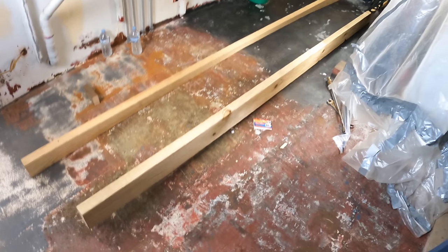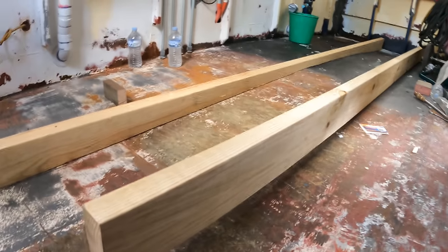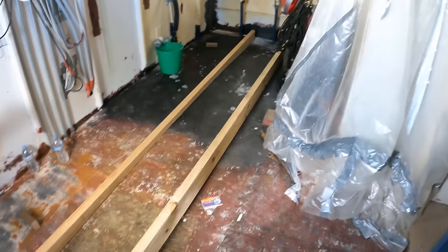These are the two plinths, so this one just here hasn't been cut, and this one here has been cut. And you can see the difference. That's the one that you just saw us trim that big curve into, and it fits the floor really nicely. So the plan is basically to duplicate it, make another one on this piece of wood here, and it has to go over the back. We end up painting this as well.